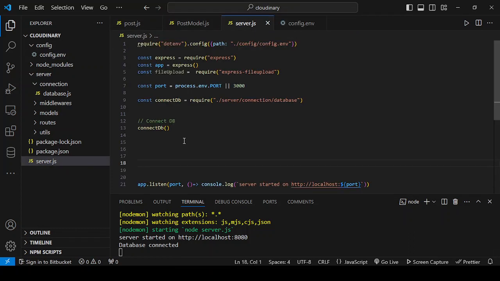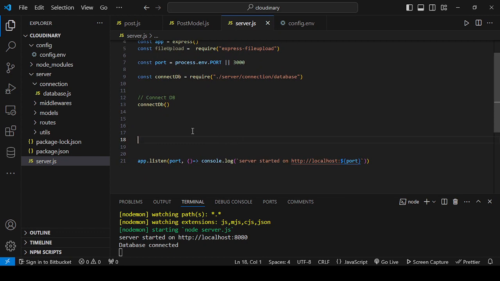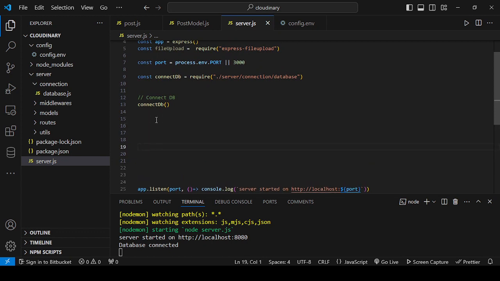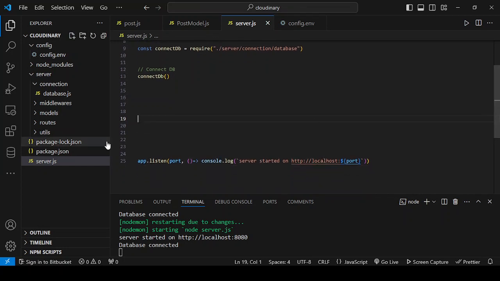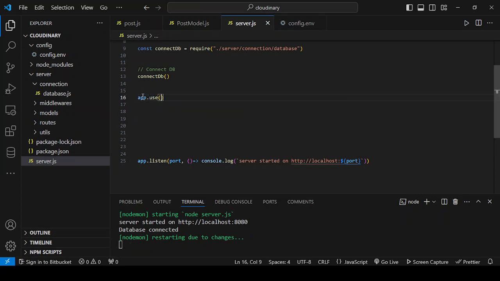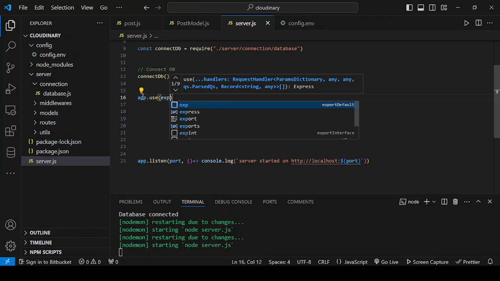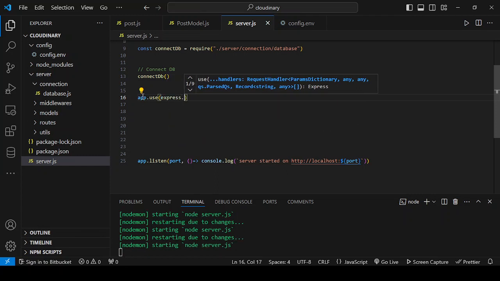So let's bring in our server, our file upload configuration. Just basic file upload configuration is what we need. So now we are connected. So what do we do? Because we'll be using something from form, let's use app.use express.json.